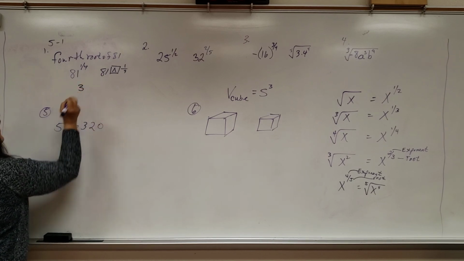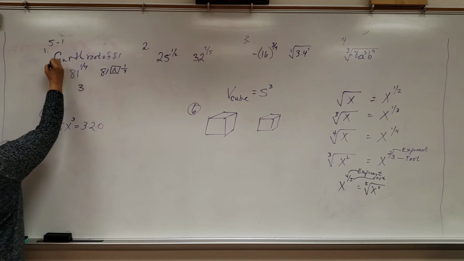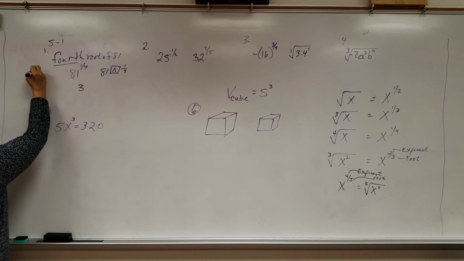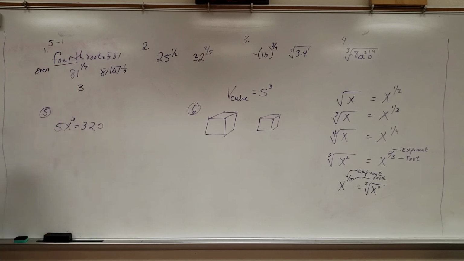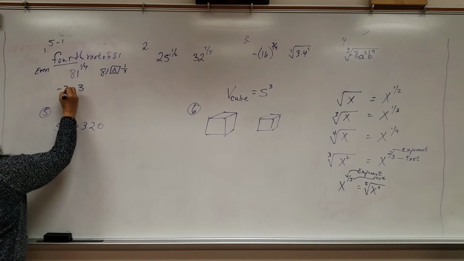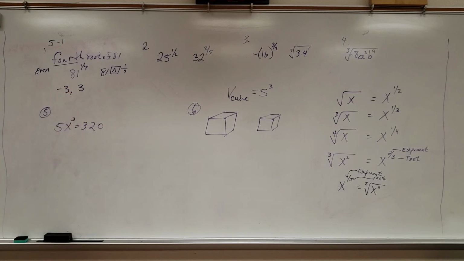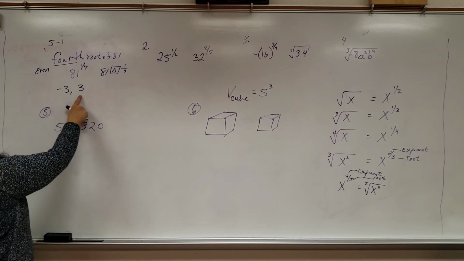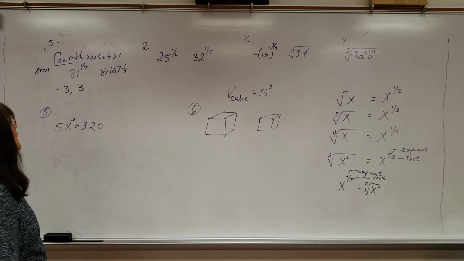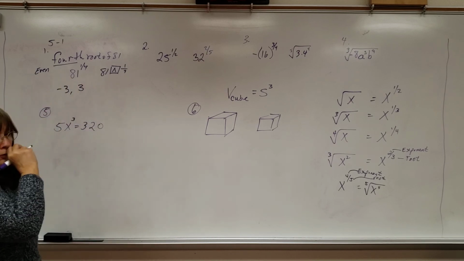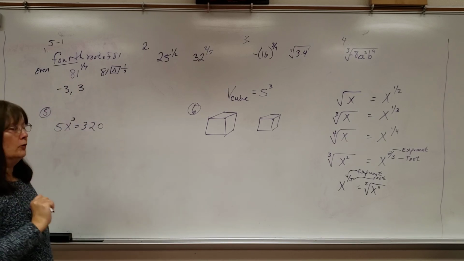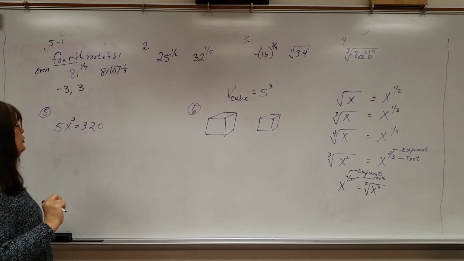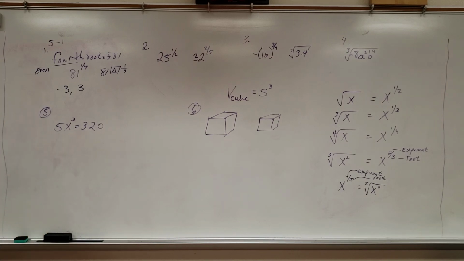3. Now, because this is a fourth root and it is an even root, we can also write it as -3. So the real fourth roots, there are 2 of them, are -3 and 3. If this were odd, we would only have 1 root. Even gives 2. All right.